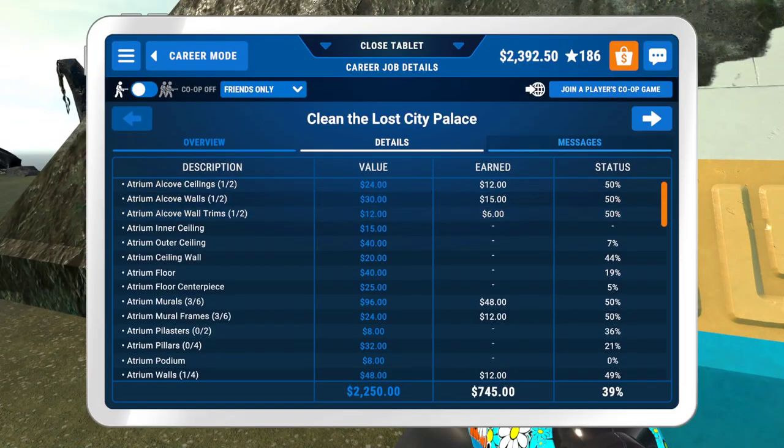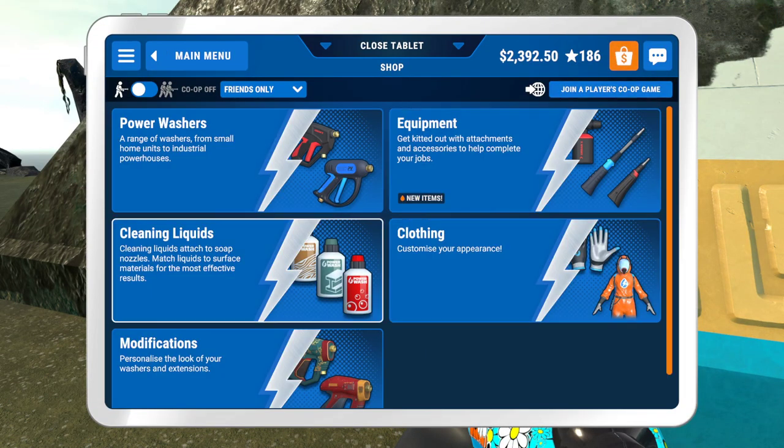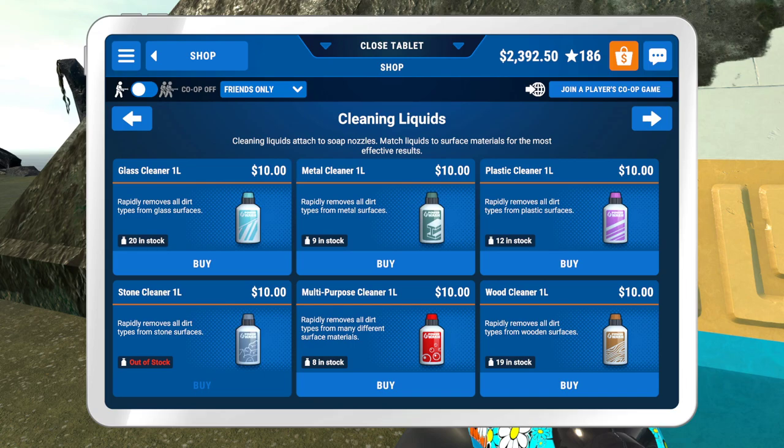Let's just see. I don't think any has come up in the shop. Stone cleaner out of stock. Glass cleaner I have plenty of. Oh my god, 20. And tons of wood cleaner. And actually a lot of plastic cleaner.